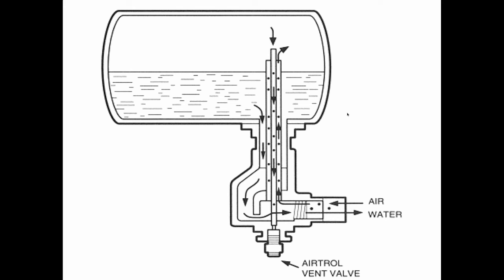So there's still plenty of those compression tanks out there, and if you're dealing with one that's waterlogged, that's the solution. Also, if there's a gauge glass on the tank, be careful about that upper valve over here, because the gauge glasses are supposed to be kept closed all the time, because that upper valve on the gauge glass set is not wet. It's in the air, and that will leak air. And as soon as the water rises up and wets it, the gauge glass valve will never leak. But that's a good source of losing the air. So if you've got a gauge glass on a big commercial tank, keep the valves closed all the time.